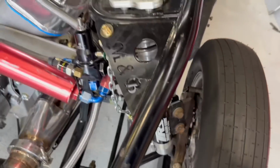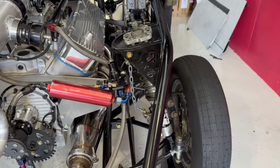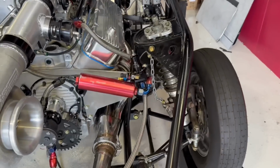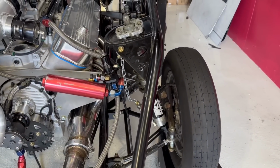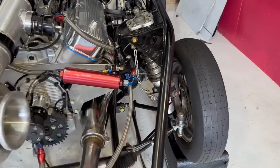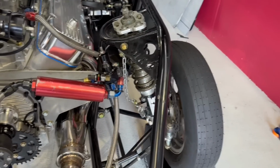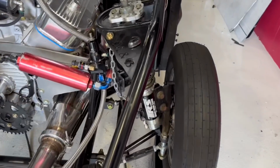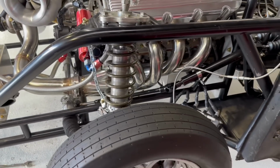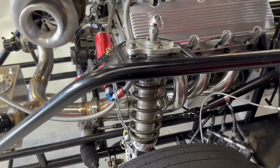Now I was talking to Uncle Mike. I sent Uncle Mike just the little clip of this thing springing back, and he called me urgently and was like, "Bro, what is happening? Why did it just do that?" And he was concerned that he had set something up wrong in the front end, or something crazy was happening up there. And I was like, "Did you see the limiters?" And he was like, "Well, no, I couldn't really see them." I sent him a picture of it, and he's like, "Oh man, okay, you scared me." He knew that it wasn't anything that he did that caused that to happen. But just seeing it fling back like that is always interesting when you don't have the whole story.